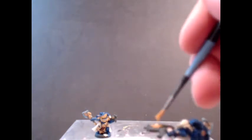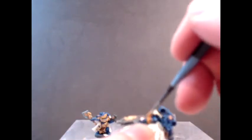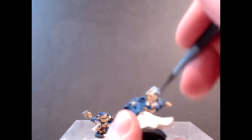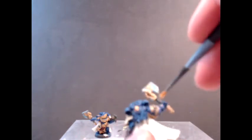I want to focus on maximizing the units I already have before I move on to new stuff. Not just new factions, but new stuff in the factions I already have, which will mean, I think I mentioned this either in this video or an earlier video, a tactical marine kit to max out Devastators, as well as another Devastator kit so I can do all lascannons and all plasma cannons. And then a unit of Inceptors. Get that squad maxed out.